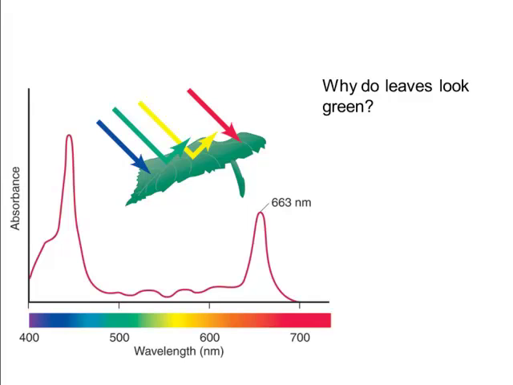Well, if you look here, as that rainbow comes in, what colors are going to be reflected? Well, it's going to be that green and yellow that are reflected. The blue and the red are going to be absorbed. Right? And you can see in this absorbance spectrum a larger absorbance in that blue area and a larger absorbance in the reddish area. So the green and yellow aren't absorbed by the leaf, they're reflected. That's why it looks green.